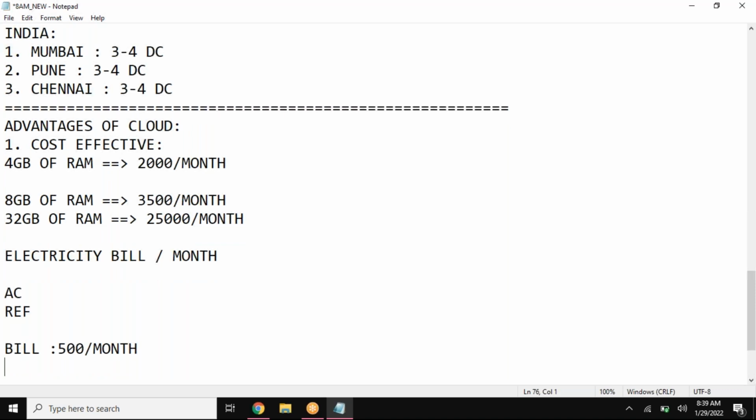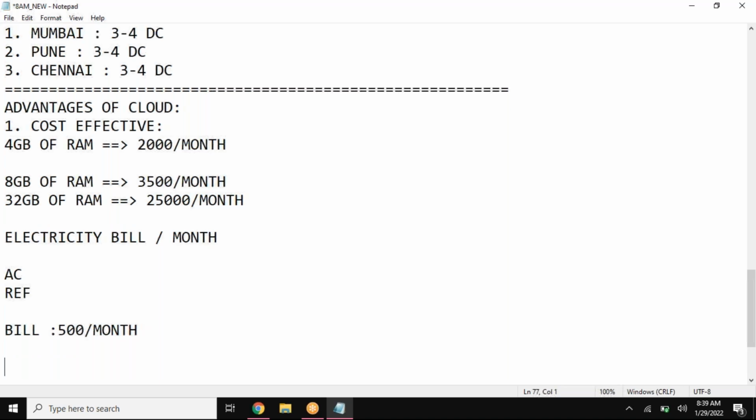But if it is summer season, then obviously what will happen? You'll switch on your air conditioner, you switch on your refrigerator for sure, and you will use an air flow or something like that to keep yourself cool. So you're trying to consume more electricity. When you consume more electricity, automatically your bill will also increase per month. So if your consumption is less, then less bill. If the consumption is more, then more bill.